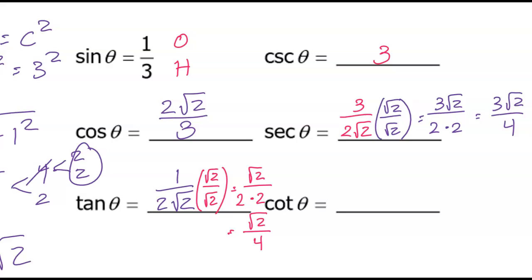Now, when you are finding the reciprocal of something that you've already rationalized, do you think you should flip the rationalized version or the original version? If you flip the original, you don't have to worry about rationalizing. But if you flip the rationalized version, meaning you have 4 over square root 2, you'd have to rationalize again. So instead, whenever you're flipping to get your reciprocal, always flip the original. It'll make your life easier.